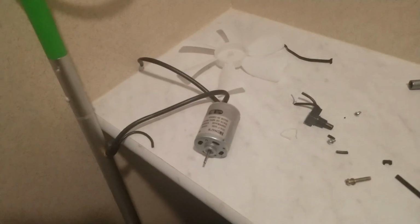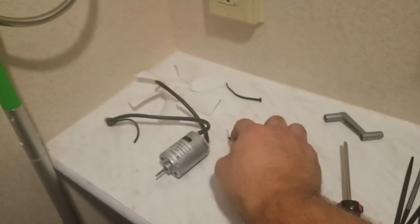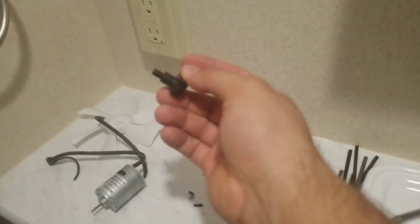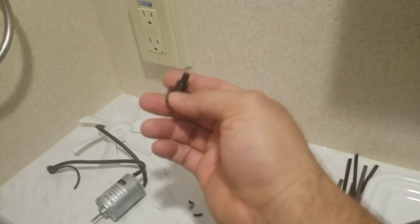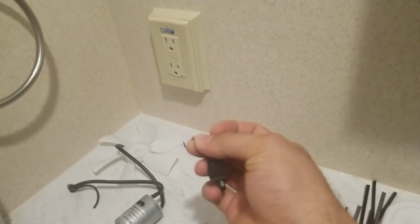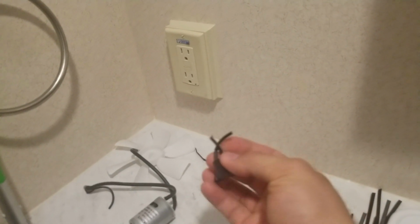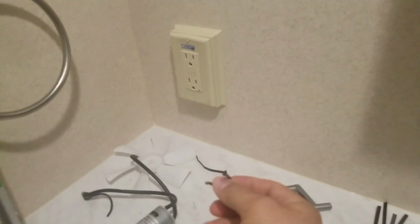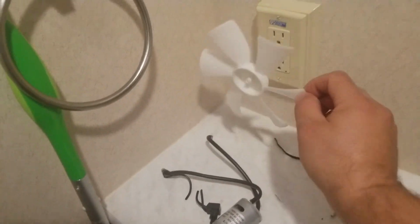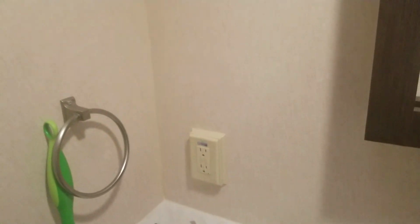The stock motor is here, and motor worked fine. This switch that came from the factory was garbage. It would either not turn on at all, or it would turn on and not turn off. To turn it off, I ended up cutting the wire, cutting the positive, which obviously you can't even tell because they're both black. But I think it was on this side, so it might have been on the positive. Anyways, this is the little tiny fan. Just slips on and off. And that's about it.